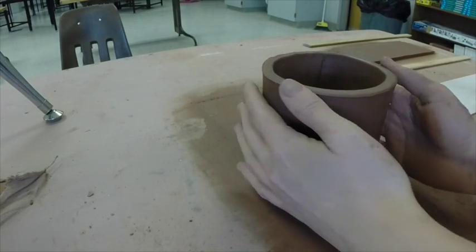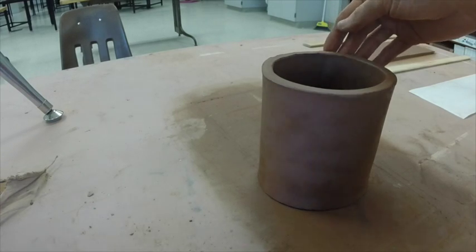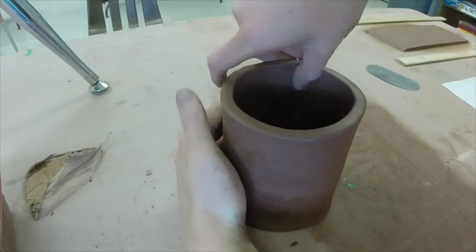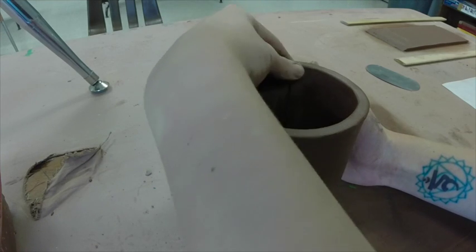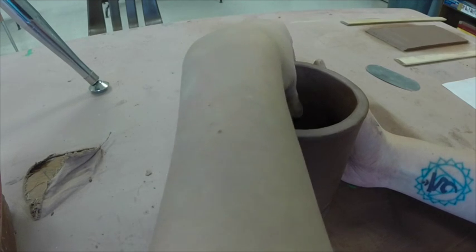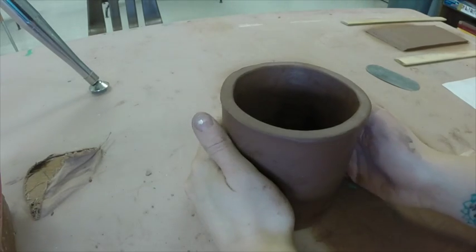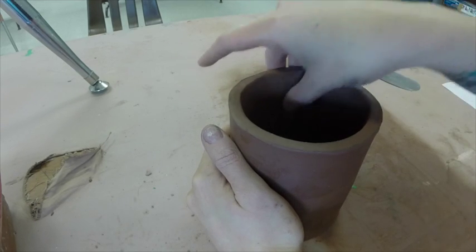And at this point, it's super important that we're being very gentle with this shape, because remember, the more you move around with stuff, the more warped and out of shape it becomes, and the more likely it is to crack. So now we need to smooth the inside of our cup. Again, I'm just going to support the clay with my hand on the opposite side, and then very gently smooth the clay over. Now, this smoothing really works best when your clay is still quite plastic. If your clay is starting to get harder, this is going to be a little more difficult. And if your cup is too big for you to reach your hand in, if it's too deep, you're going to need to use a modeling tool to extend your reach.